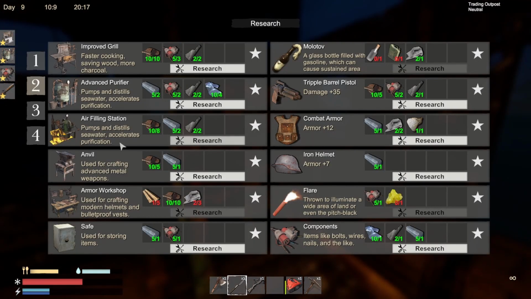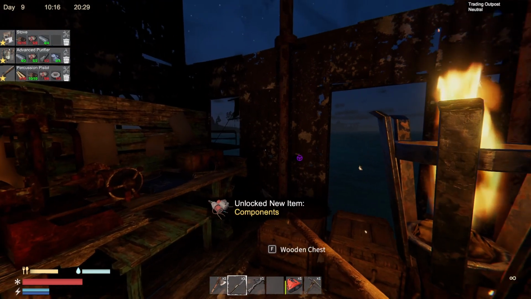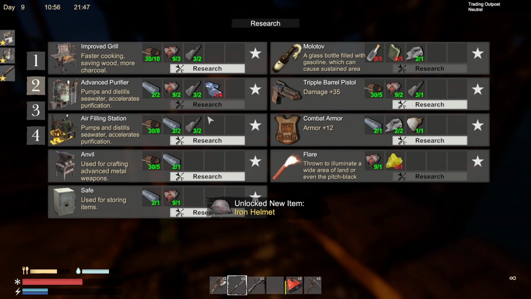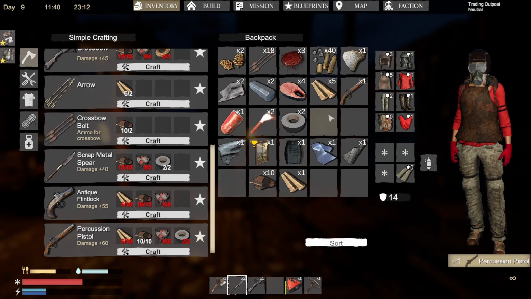We're gonna research the components. All right, so I can now craft components. Glass, rubber, iron. Iron helmet, +7. We'll research that. We'll go ahead and do the improved grill. And we'll craft the percussion pistol.